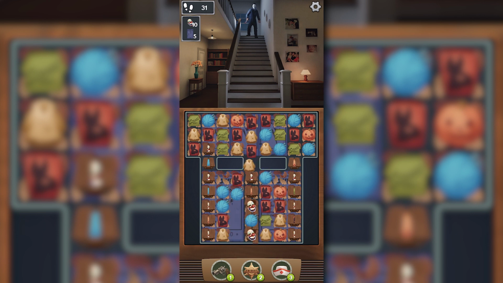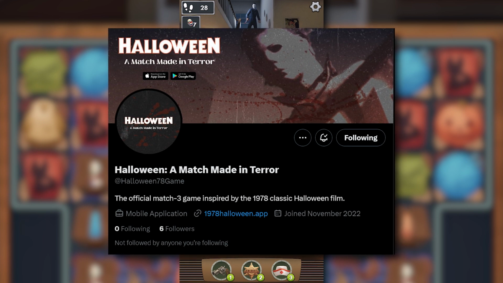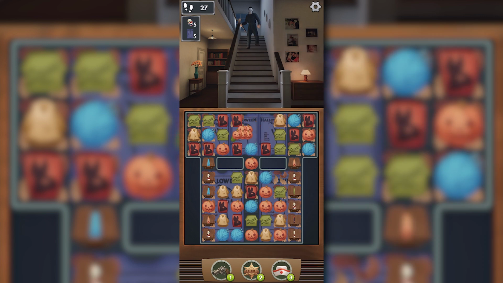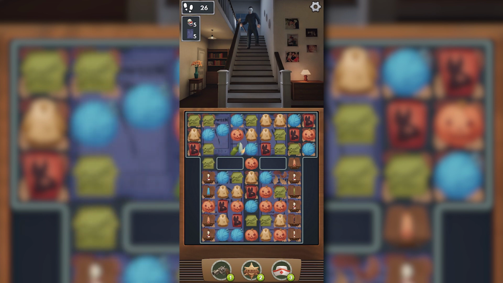So the news of this game dropped yesterday and really went under the radar. The account that actually posted it, the official account, has a whopping 6 followers, and I'm one of them. And it was shared in the official Halloween movies Twitter, but it only got like 200 likes and has basically no engagement. So that's one reason I wanted to cover it, but I also just wanted to talk about the door that this opens, right?